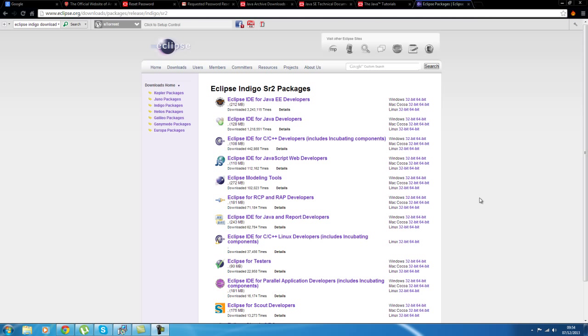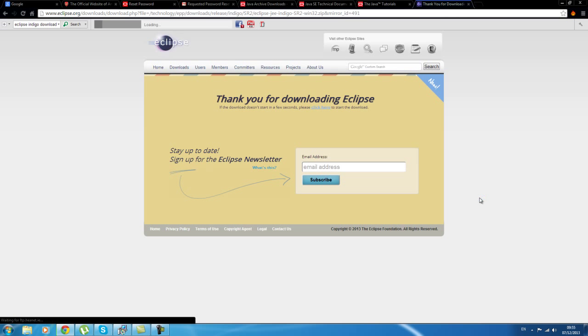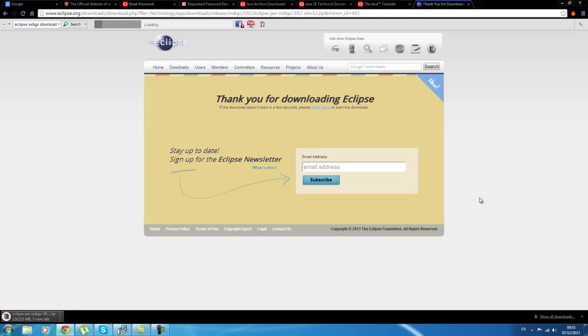First we're going to download Eclipse Indigo, based on Eclipse 3.7. If you go to this URL that I highlight here in the browser and then go to Eclipse IDE for Java EE developers and download the 32-bit IDE. This is also assuming that you have a 32-bit JDK installed.